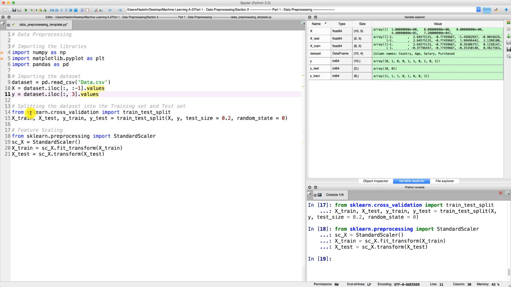Okay, so the template is getting ready. Of course, we're keeping this section, splitting the dataset into the training set and the test set. That's absolutely necessary. There will be one or two examples where we won't do it because the context will be quite particular, but in general, you will need to do this. And finally, feature scaling. Okay, so as I said at the beginning of this tutorial, we are going to keep that, but we are going to put that in multi-line comments because most of the time we won't need to do feature scaling because feature scaling is a tool included most of the time in the machine learning libraries.